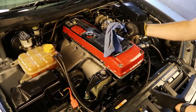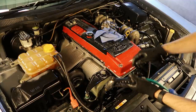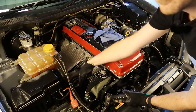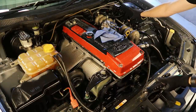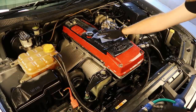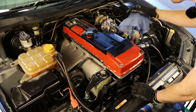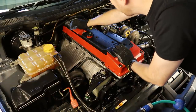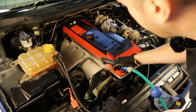It's already looking fantastic but the next step really depends on how you want to do things. I'm planning to use a hose and water to spray out the majority of the engine bay but I am going to be careful of a few key areas. The first area is the top of the rocker cover and I'll also be careful not to spray too much around the turbo. I'm going to cover the alternator as well. Other areas to be careful of are around the throttle body and the ECU, which is under a plastic cover on the passenger side of the car. To wipe down the top of the engine I'm simply using an old microfiber cloth and it's looking fantastic.